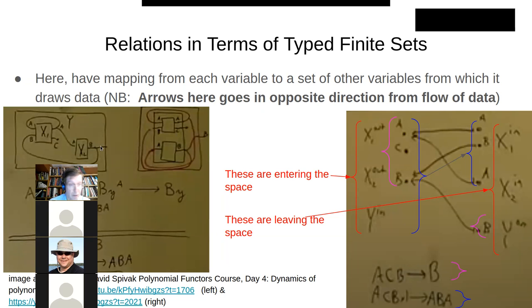So like Y out here, Y out the outer, outer one is fed by here, X, X out two, it's fed by X out two. So this kind of goes in the opposite direction of data flow. X in one here, X in one, which should be this one here, the A is fed by X out one.